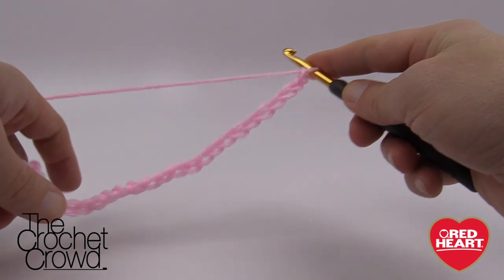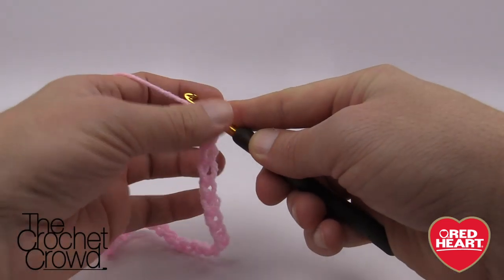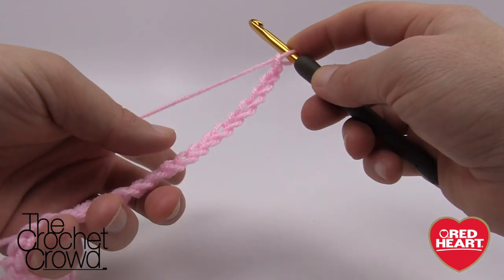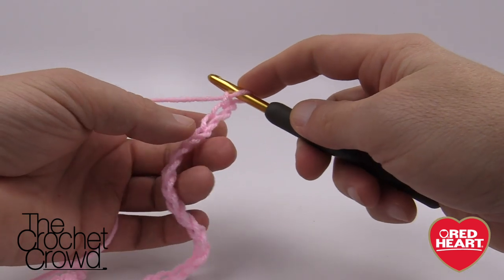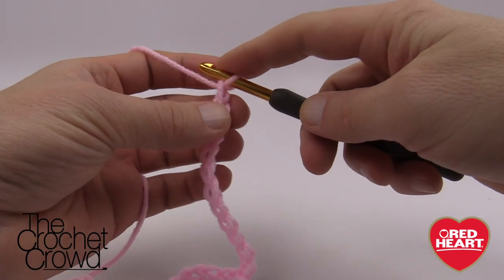Now here's the thing. Once you decide, okay, this is long enough for me, you don't want to go any further, you have to add 2 more chains. So once you get to the chain that you want for the size, you just need to add 2 more. So 1 and 2. So you had groups of 10 and then you add 2 at the very end. So let's begin our first row.